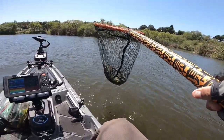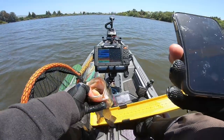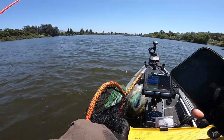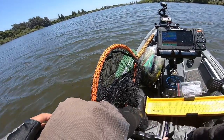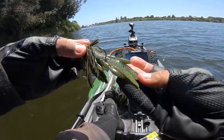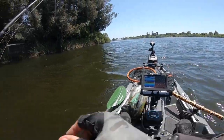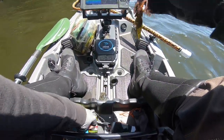Chad, they're loaded on this spot over here. 16 and a half. A quarter, I mean. Too small. Yeah. Another 16 and a quarter. That's my fourth one today. Gangster. Blue color jig. Might as well. This one's not getting munched anymore.